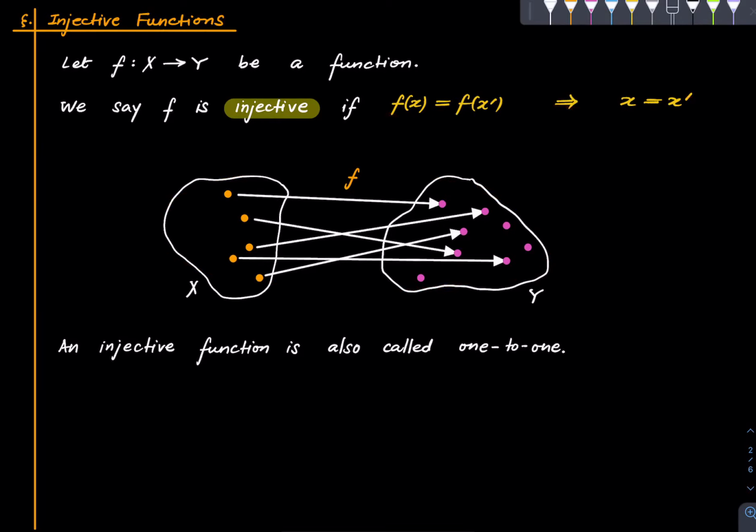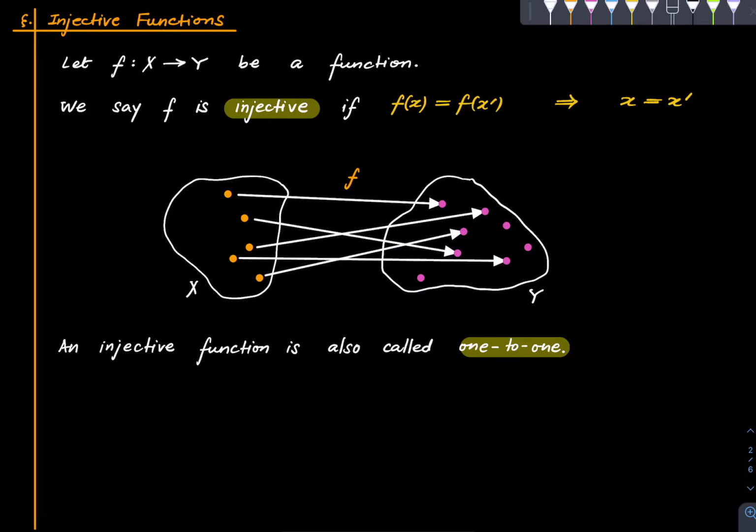An injective function is also called a one-to-one function, but I will refrain from using this terminology. I like this term injective; it is coming from the word inject, and you're injecting the set X in the set Y. So information is not lost in some sense. It's just that they get different names under f, but all of them have preserved their identities. They do not coalesce when you apply f.